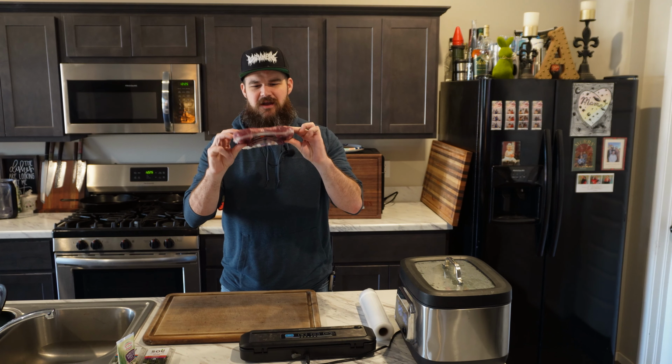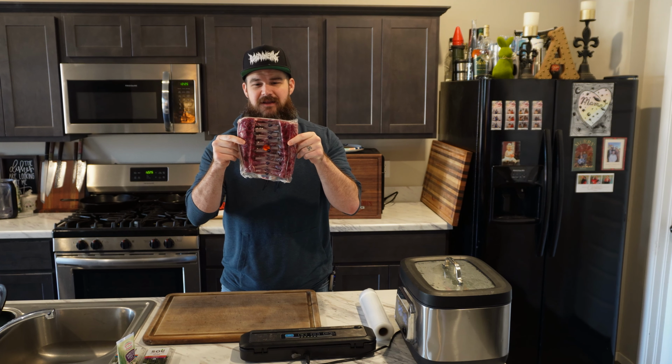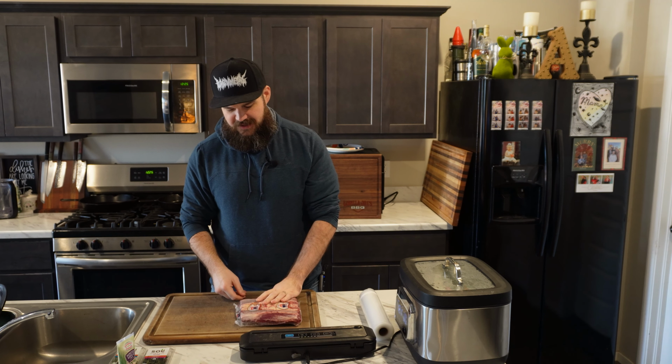Today I'm cooking the rack of lamb. This is a double set rack of lamb. I have never cooked lamb before, so I'm real excited. We're gonna get this cut open.